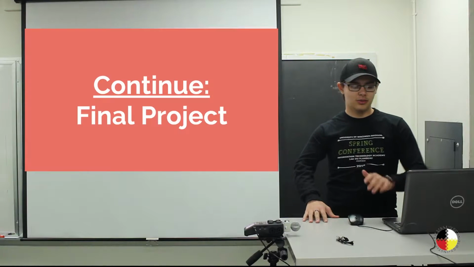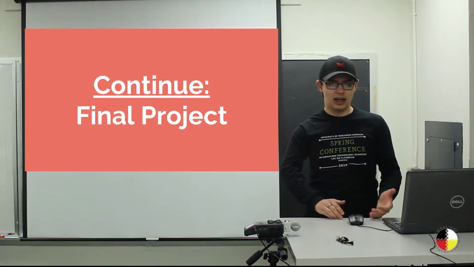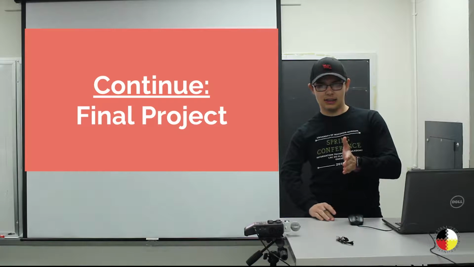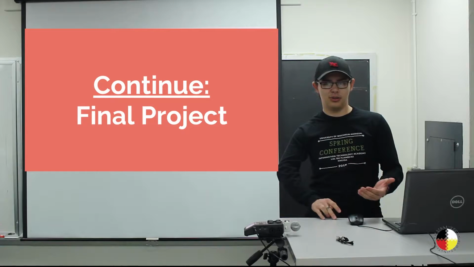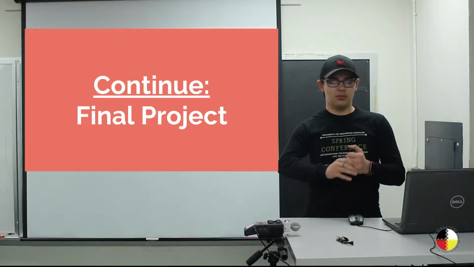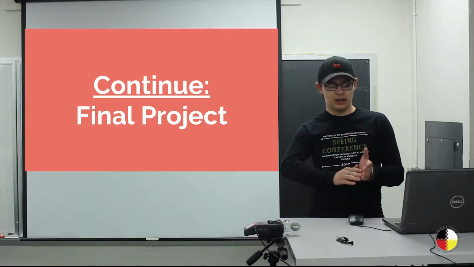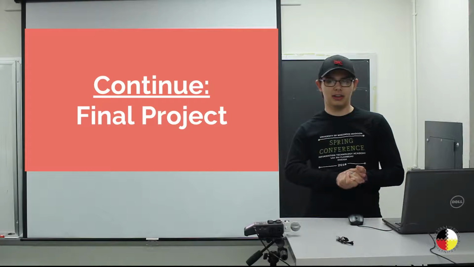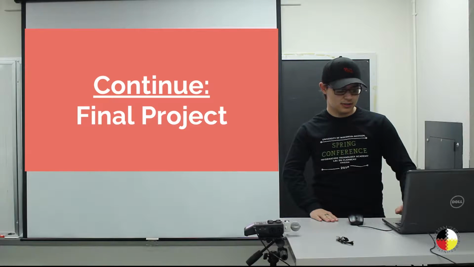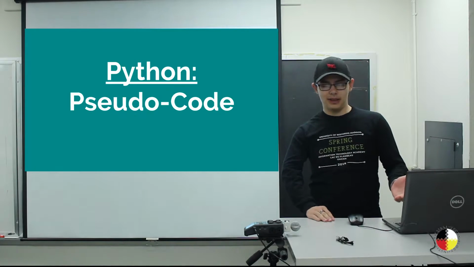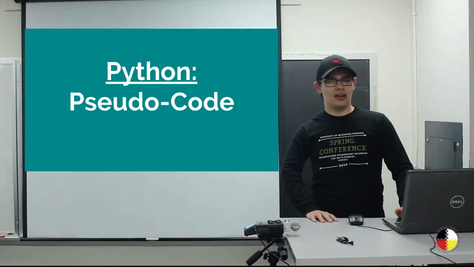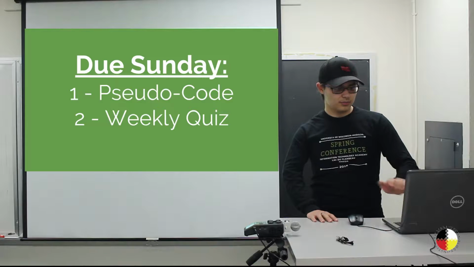For this week, we're going to continue working on our final project, and out of this three-step phase, we're in the second step where we're going to start writing in pseudocode. And we only have 2 weeks left, so it's this week, which is pseudocode, and then next week, which you'll be turning in the final project. So this week, we'll be working on pseudocode, and we'll go over what that all entails on Canvas.